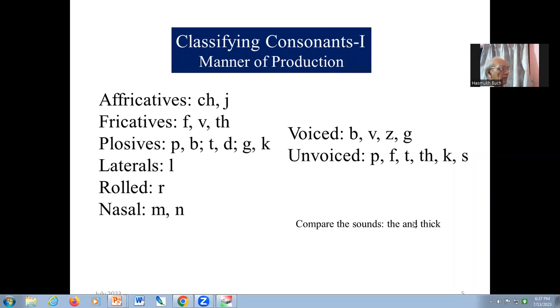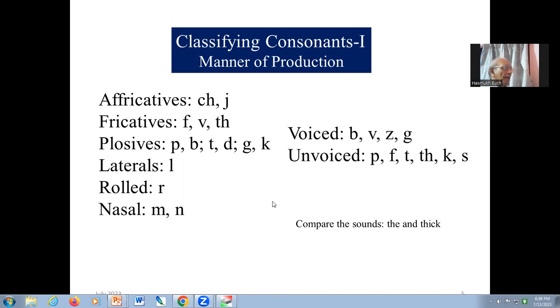Apart from plosives, there are fricatives like F, F in flower, fruit. Now what happens here, we will consider in the next slide. F, V, TH as in think. Flower, and V is very, and TH is think. And you can see where they are figuring. F is here onwards. Think, TH is here onwards. But V is fortunately voiced. V for voiced.